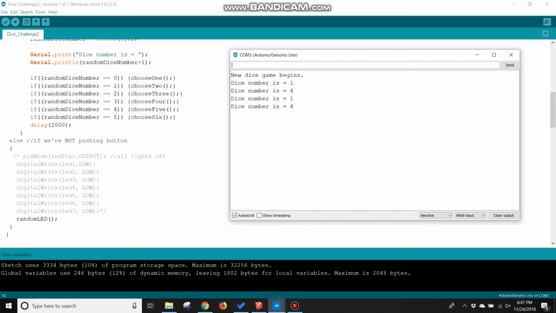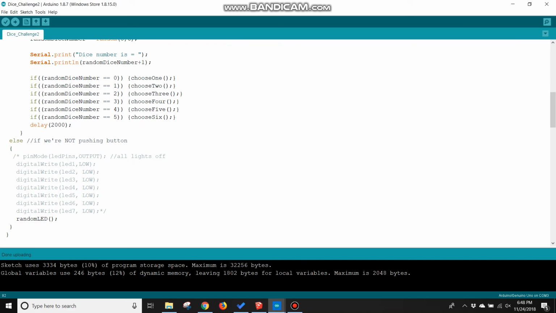I didn't change how I randomized. I didn't change any of my code really, except for how many LEDs and which ones are high and low. Really, the core, the outline, the functions, I really didn't mess with. So I just wanted to show you how I took my first prototype and transformed it into a digital die.